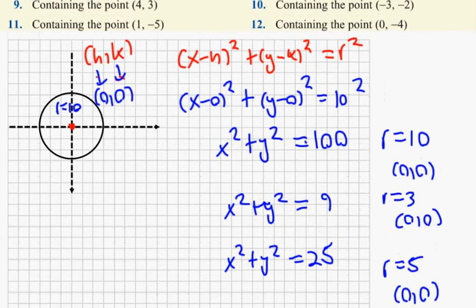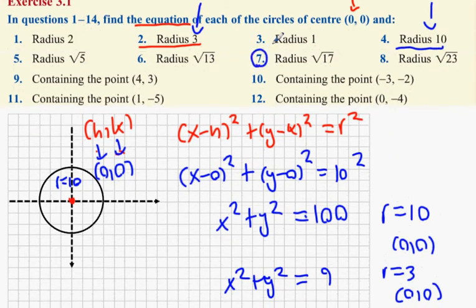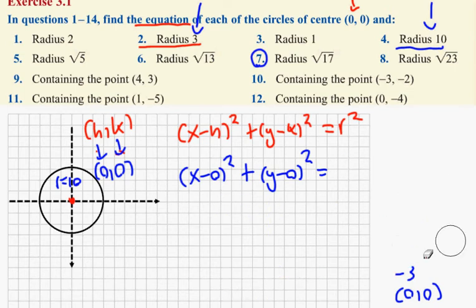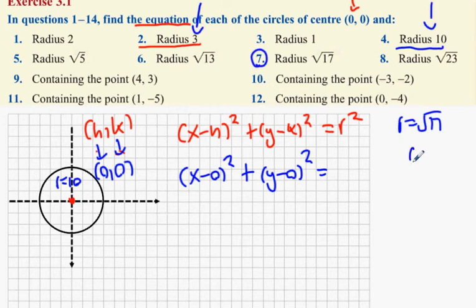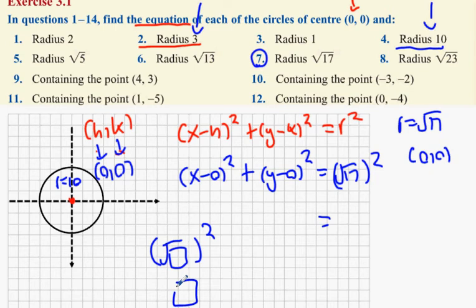So that's all right for these ones. Now what happens when we get a square root sign, like a question seven as an example? So this time it's no longer radius ten, it's going to be radius √17, then center (0,0). So what can you tell me the answer is going to be? (x - 0)² + (y - 0)² - what's √17 then to be squared? Just seven. If you square a square root, whatever is inside the square root is the answer. So basically we have x² + y² = 7.